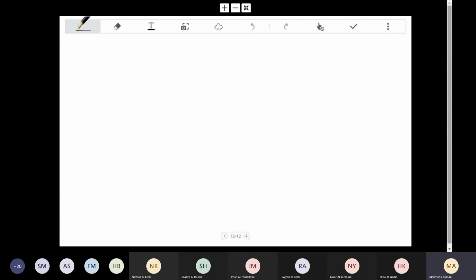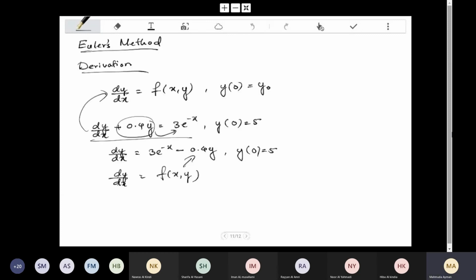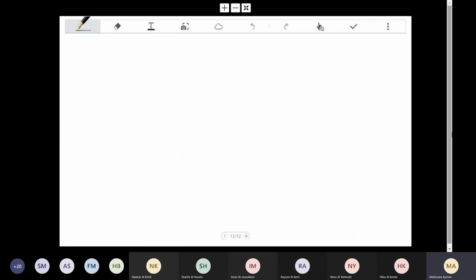So in differential equations, you are trying to find out the dependent variable as a function of the independent variable. Here in dy by dx is equal to f of x, y, you're supposed to find out the value of y, which is the dependent variable, as a function of the given value x, that is the independent variable. Somebody will choose the value of x and give it to you, and you have to find out the value of y in differential equations.